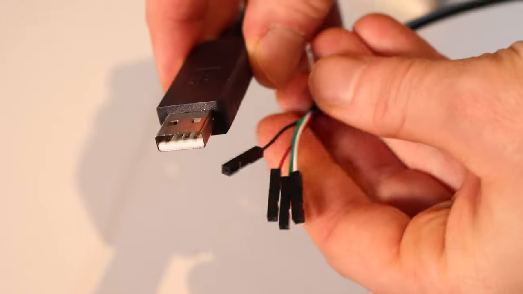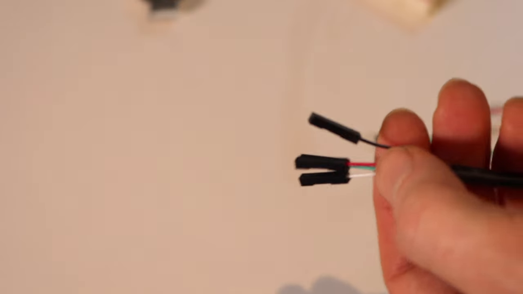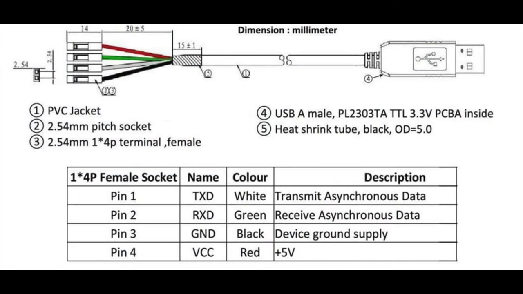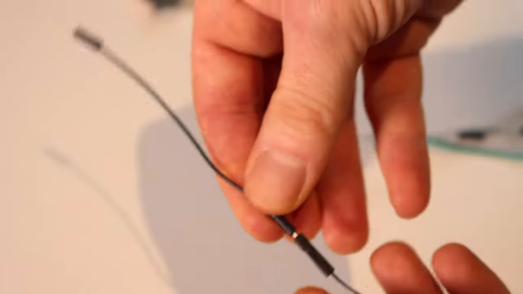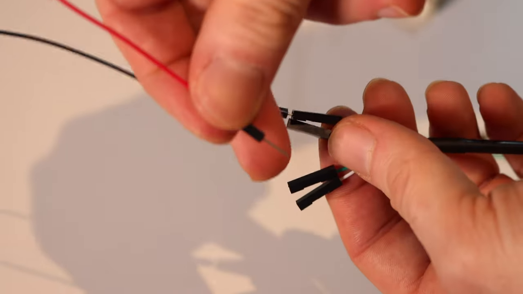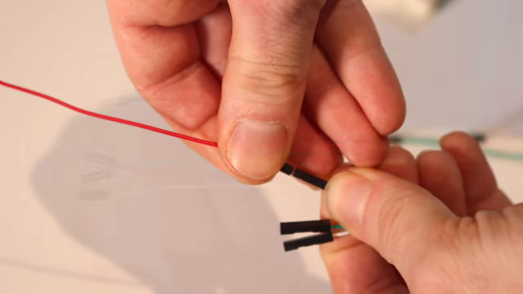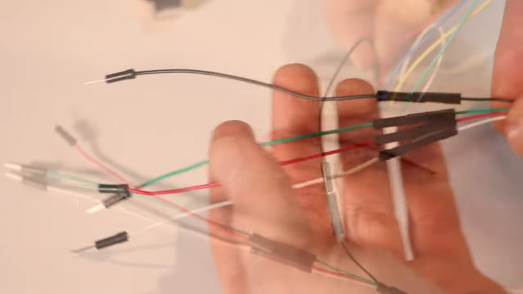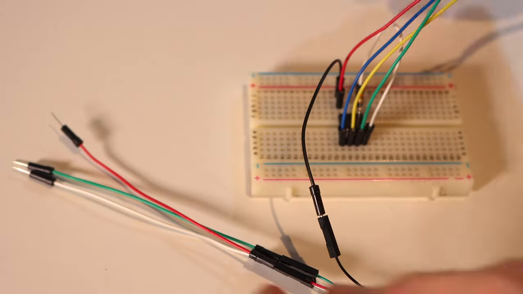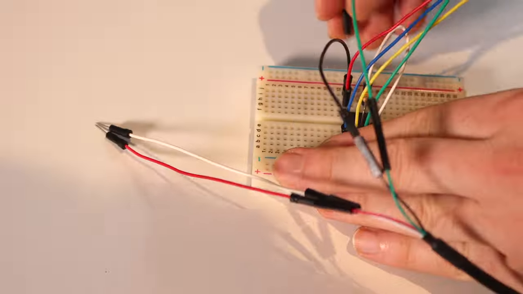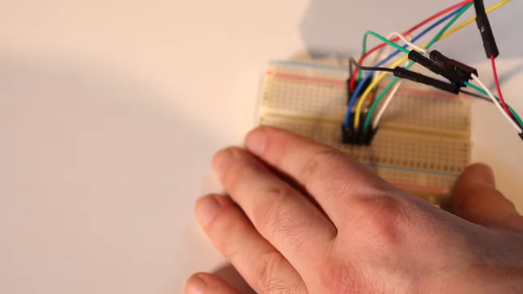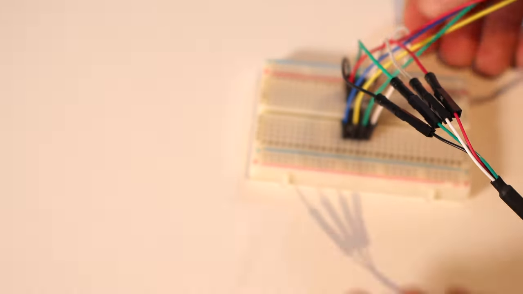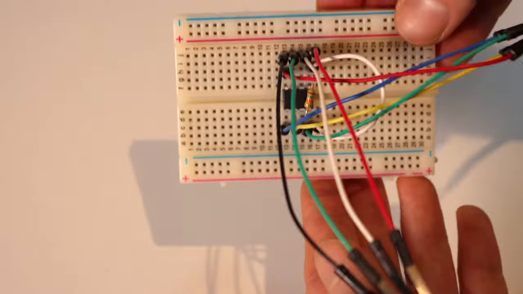Finally, we are going to grab our DTEC cable, which has a nice diagram of the connectors. We will plug a jumper wire into each connector and connect the other end to the corresponding pin on the chip. Starting from the top left of the chip, we will plug in the ground, RX, TX, and VCC connectors. And that's it. This is what we end up with.